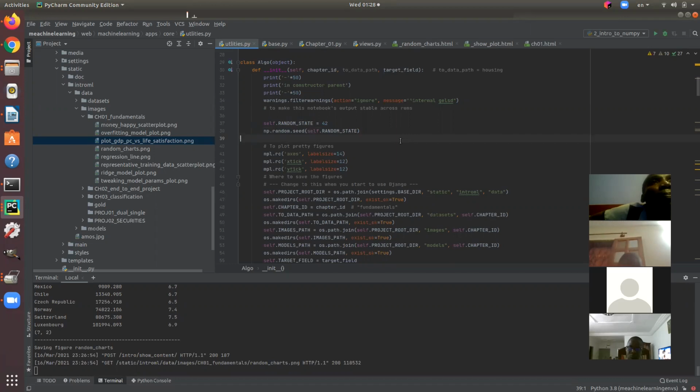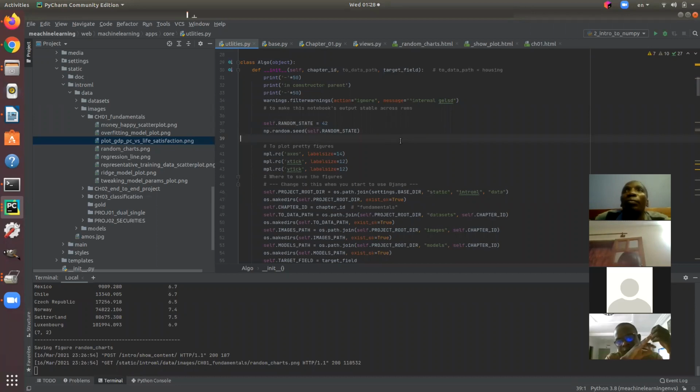If I change it to 43, it will give a different random, but it will always keep the same random on that seed. That's very important for programming and testing and making sure that everything works, although you're using random numbers. It's counterintuitive. It looks like, well, I'm using random numbers, but I'm getting the same numbers. How come?